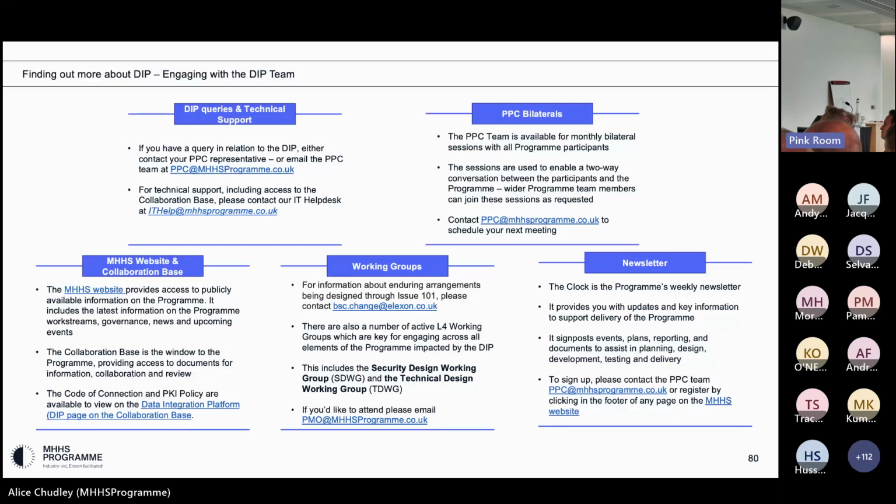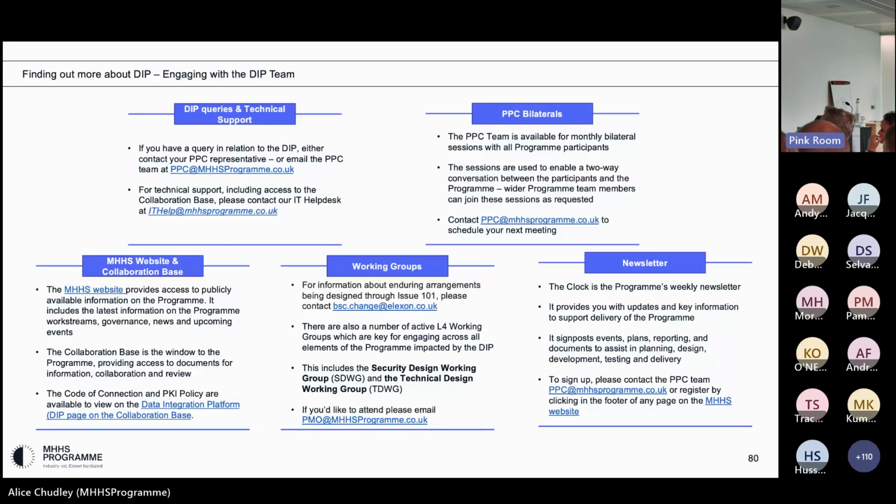Again, here's some contact details for everybody to capture. Your future contact, for any queries on the DIP, is as you've been doing them so far, via the PPC mailbox, and then we can sort those out as relevant. Some of those queries you see may be testing related rather than pure DIP, so they need to be channeled in the right way. So if you continue to use your PPC team as your primary point of contact, that'd be great.